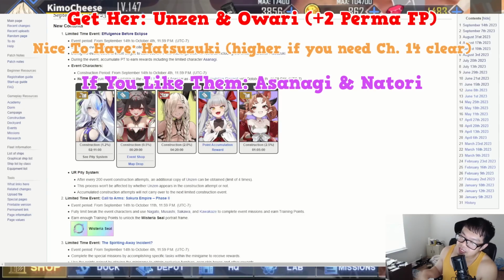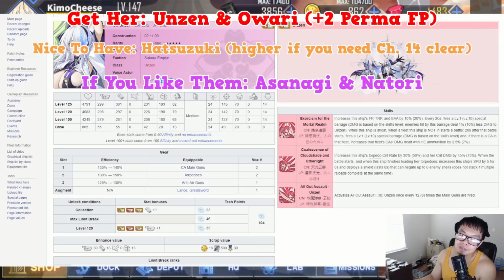So, the big takeaway from this banner, the important ones. As always, even though some of you guys may not like her kit, you may not like her design, you may not like her UR-like status or whatever, Unzen is definitely a must-have for this banner. She's a very, very good ship for damage. Not a good ship for sustaining, but for damage, an absolute monstrous value of a ship.